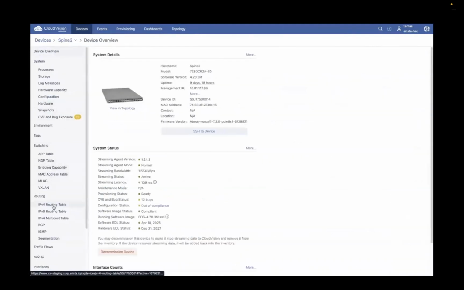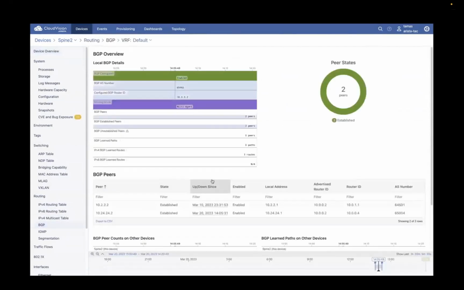Why are we not learning that prefix of the destination host subnet? So let's try to do some more detective work here. So the next thing I do is to check my BGP states that we can do in a few ways. We can, for instance, look at the BGP tab under the device page. So if we click there, then that has some good information. However, today that might not have all the necessary information for every scenario.